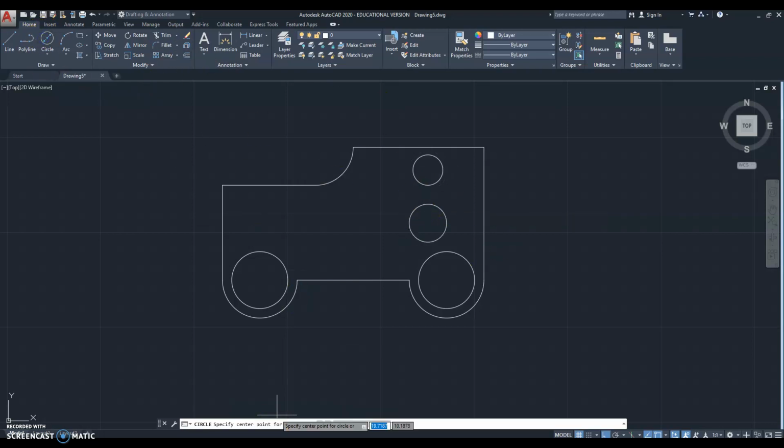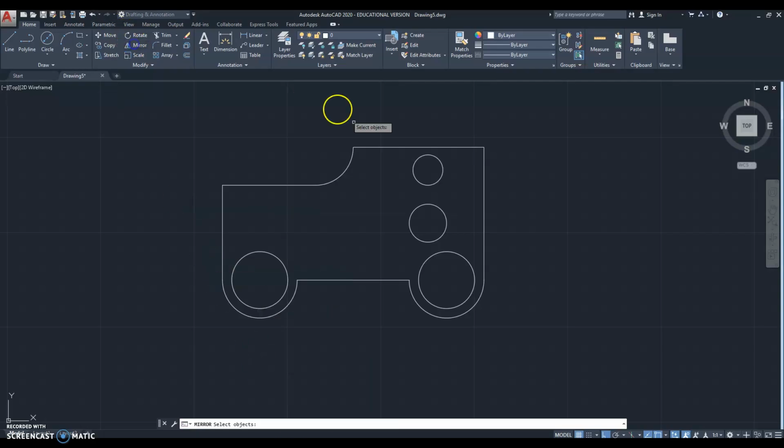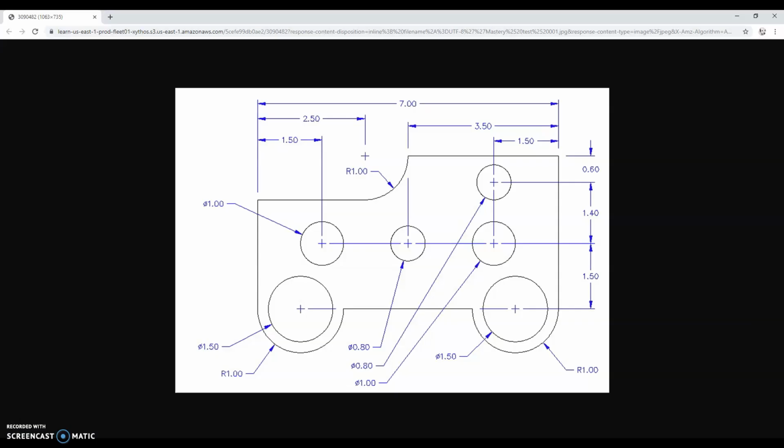And now we're going to hit mirror. This is a 1.5. 7 minus 3 is 4, so those are going to be 4 inches apart, because you take the 1.5, which is the difference from this, and 1.5, and you subtract those from 7, which is the distance of the whole thing, and you get 4.